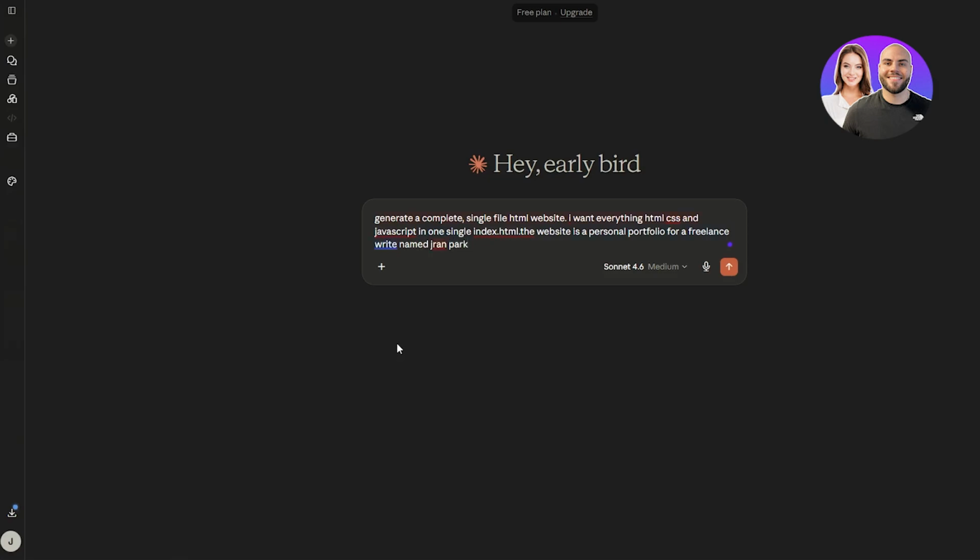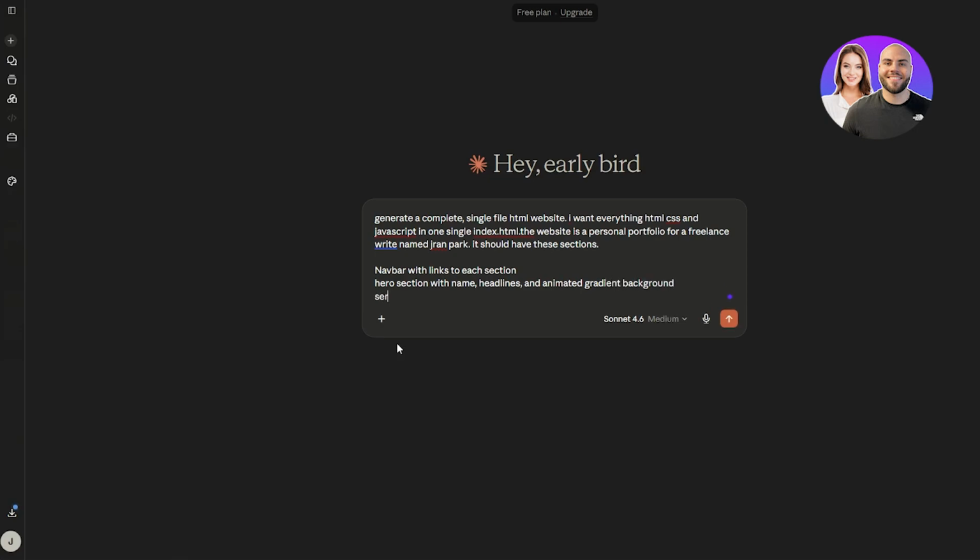Now, once we've done that, we're going to write it should have these sections. Now, from here on out, you're going to go ahead and add in the sections like nav bar, which is going to be your navigation bar with links to each section. Let's go with hero section with name, headlines, and animated gradient background.